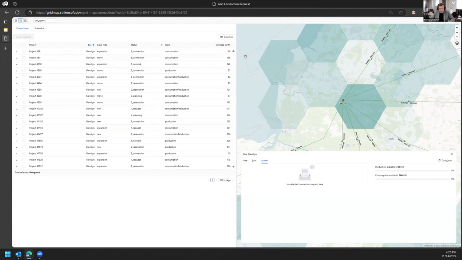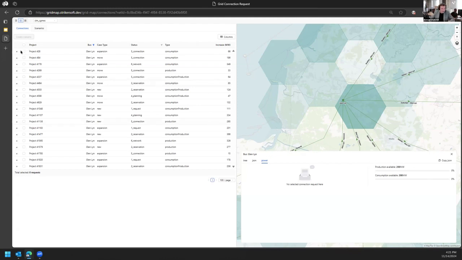You need to understand the power grid as a schema, as a graph, and as soon as you add some capacity or consumption or production somewhere, it can make an influence on other nodes, on other buses. And this 200 megawatts is indicative of how much you can try to connect. The calculation will show you if it is still possible to connect it.